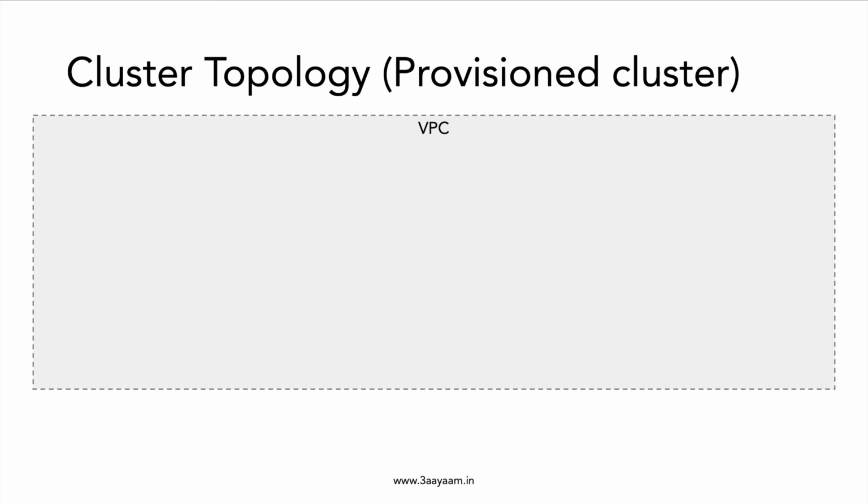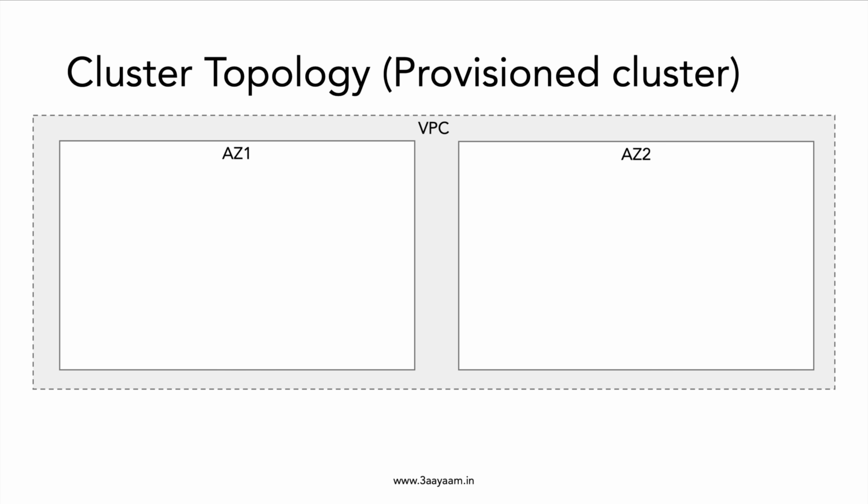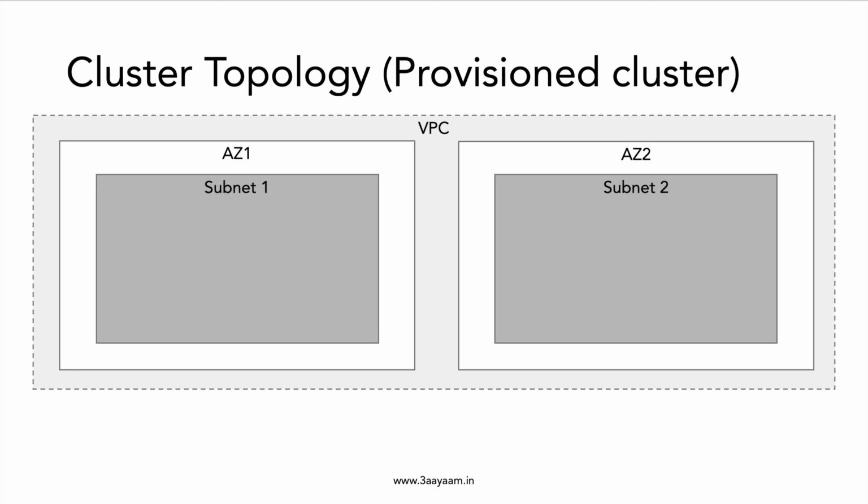So it starts with a VPC. VPC is nothing but a private network in AWS cloud. You already know what a VPC is. This VPC is created in two AZs. The region has two AZs. It can have more than two AZs also. So if you create a VPC, it will be created in all the AZs in a region. So let's say this region has two AZs and the VPC has been created in these two AZs, AZ1 and AZ2. Now what you do is that you create subnets, one or more subnets in these AZs.